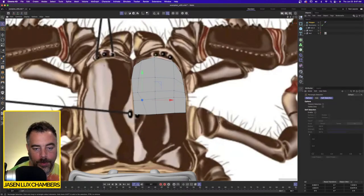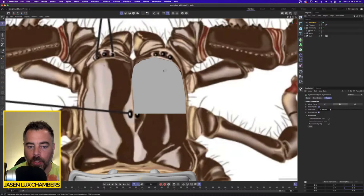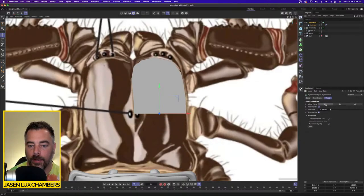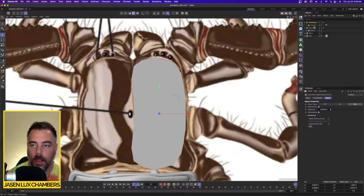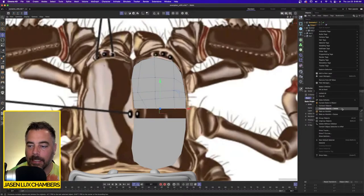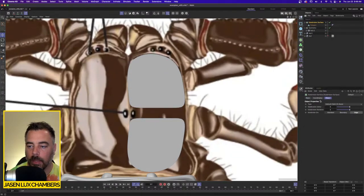Grab this here, go like this, zero it out, grab a symmetry tool, bring it up over here, flip it around this way, that way, okay. That'll be for the eyeball. Connect objects and delete. Throw this underneath the smoother. Make it x-ray. See what we're up to over here.